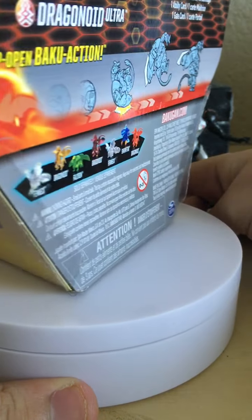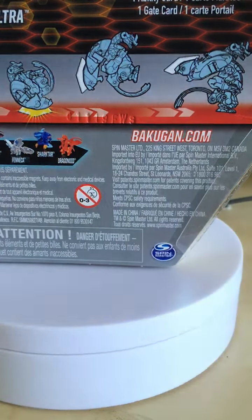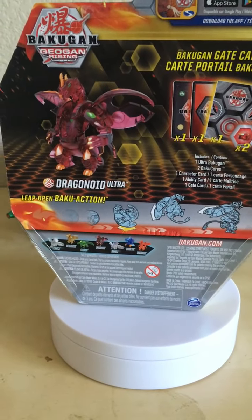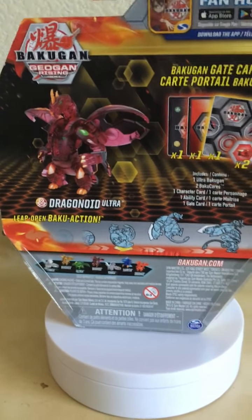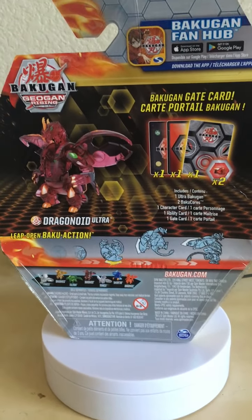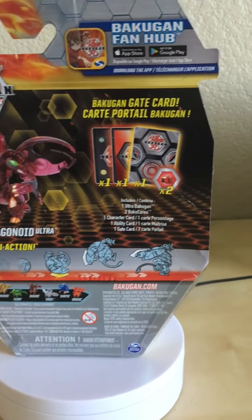So turning the box around, and hopefully I can actually stop the turntable in time. There we go. Back of the box, we have Bakugan Geogan Rising, Dragonoid Ultra. As you can see, he looks transparent. And again, this is where it gets interesting, because this is a new type of Bakugan. I'll explain what that means in a moment.